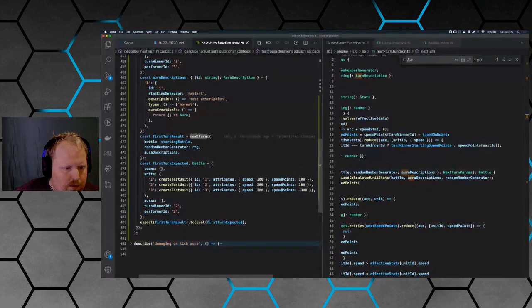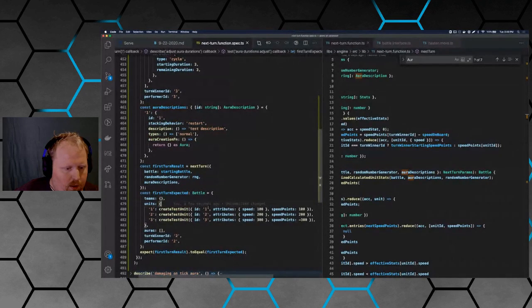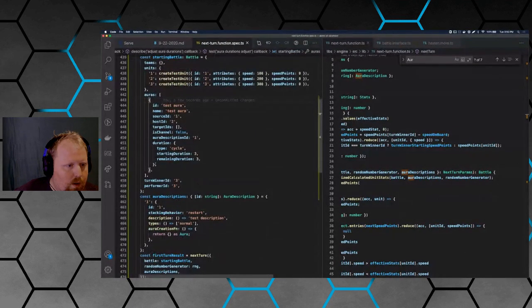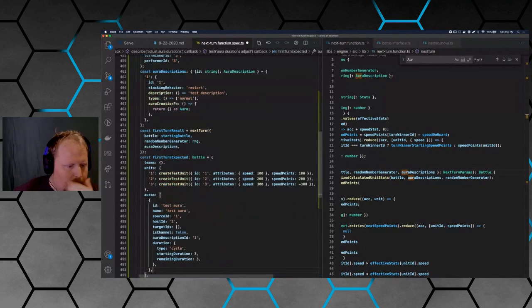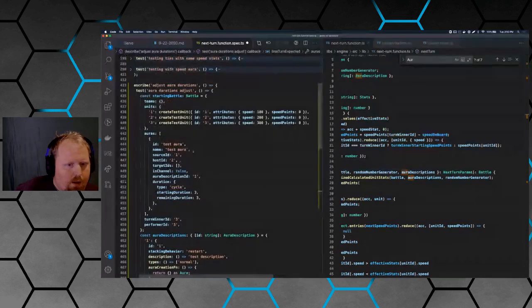Right now, well, let's see. It should fail. We'll see the speed points should still get adjusted. I almost want to turn those off, but I guess for now we'll leave it. Let's say our auras, we're going to want to copy this over. Copy auras, paste it in. Having 3 units is actually going to make this maybe a little bit complicated.